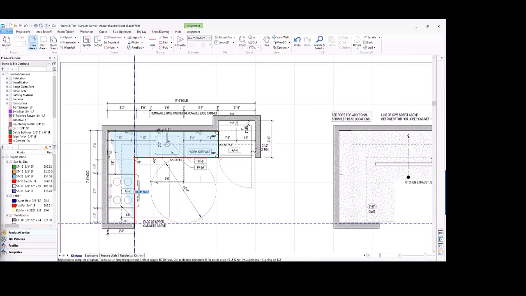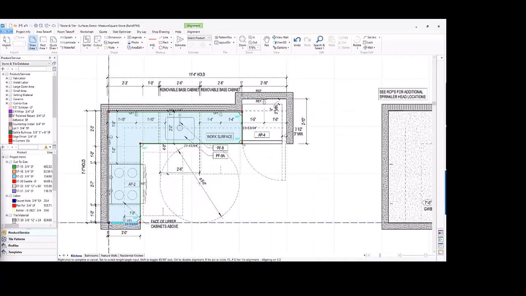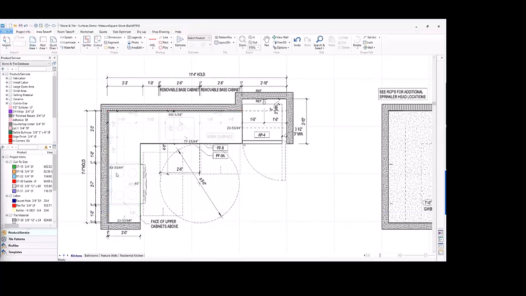And then I'll follow that same action for the rest of the corners of this countertop. Notice how when I draw, the crosshair kind of snaps into place. That's because the software recognizes that this is going to be the width of your countertop, so it's assuming that you want to place it here. It makes it easy to draw, saves you a little bit of time, and makes it more accurate. So I'll go ahead and place that last corner here, and I've got one more side of this countertop to draw. When that happens, I can just go ahead and right click, and the software will automatically draw that last edge of that countertop for me. So also another time saver.